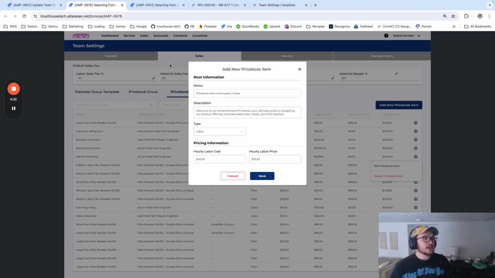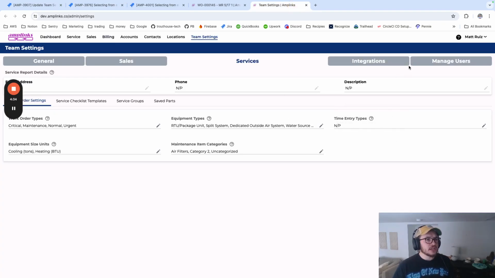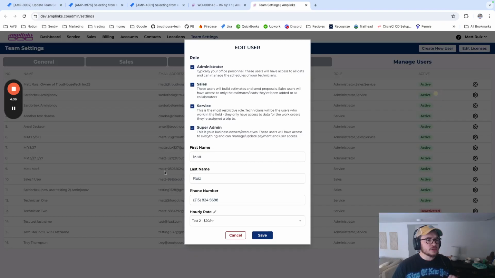This labor price book item should now be used inside of manage users hourly rate. So instead of using the hourly rate collection, this should say hourly rate / labor price book item. We're going to do away with this icon. So what we should actually do is labor price book item with a help icon that when I hover on it, it says hourly rate.